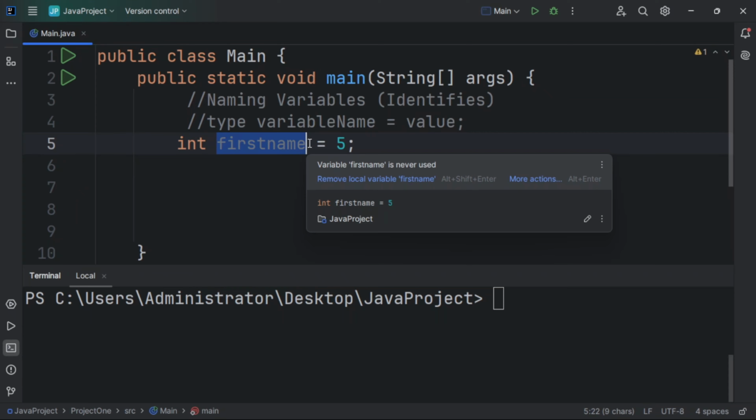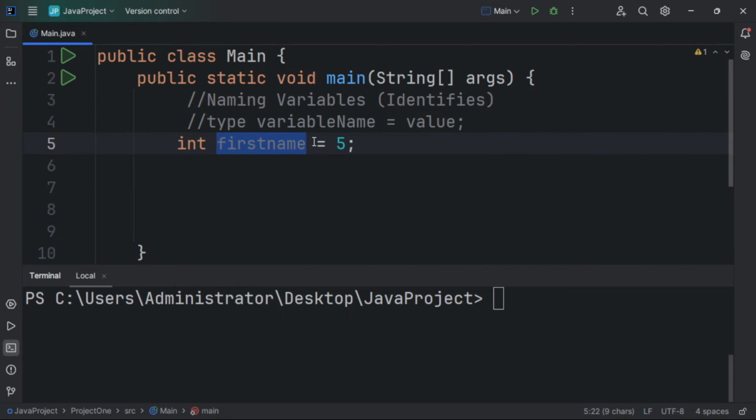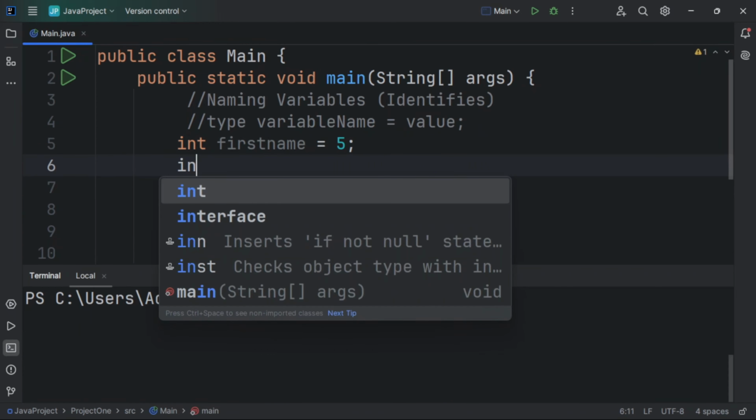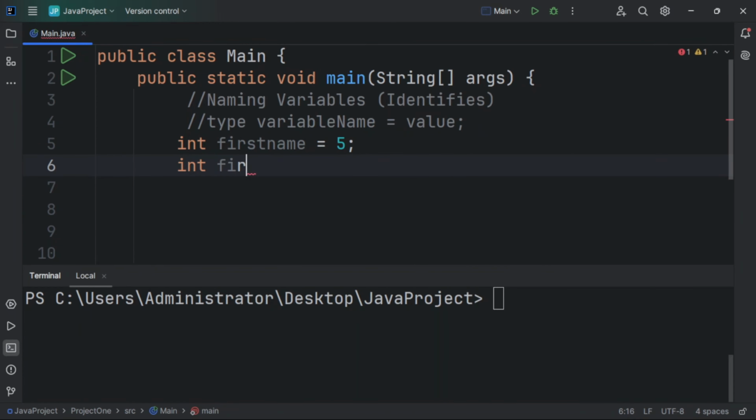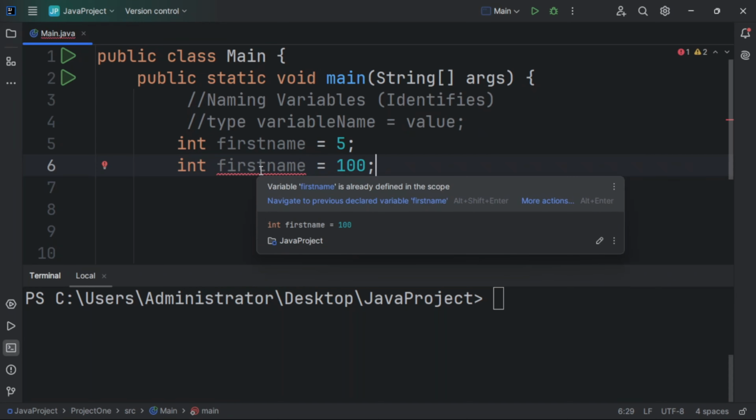And one thing that you need to know is that variable names are unique. Because if I want to print out this message over here, this first name is holding 5. If I try to create another variable using the first name again, holding less than 100, you can see that it's complaining, and it's saying that the variable first name is already identified in the scope.